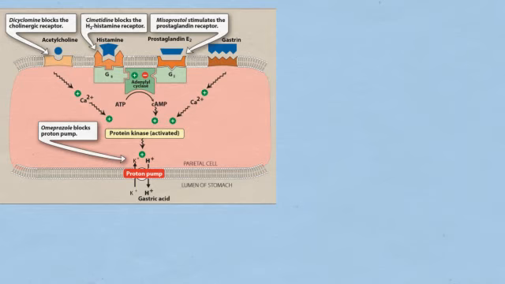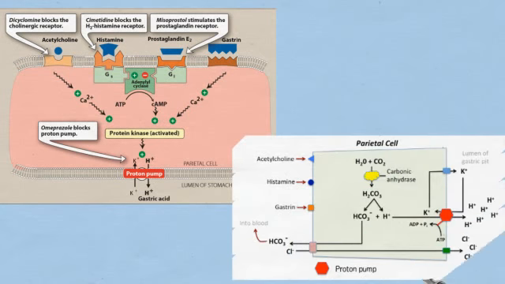So the stimulation of the H2 receptor is the final pathway. As a result of the stimulation of H2 receptors, cyclic AMP is stimulated. You have to keep in mind, when cyclic AMP is stimulated, it results in stimulation of a lot of proteins in the cell known as protein kinases. So in the parietal cells, a series of chemical reactions takes place.